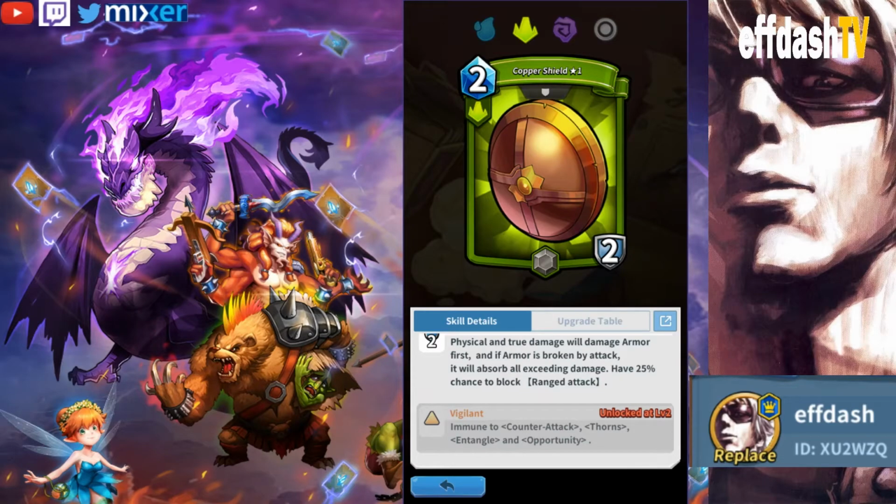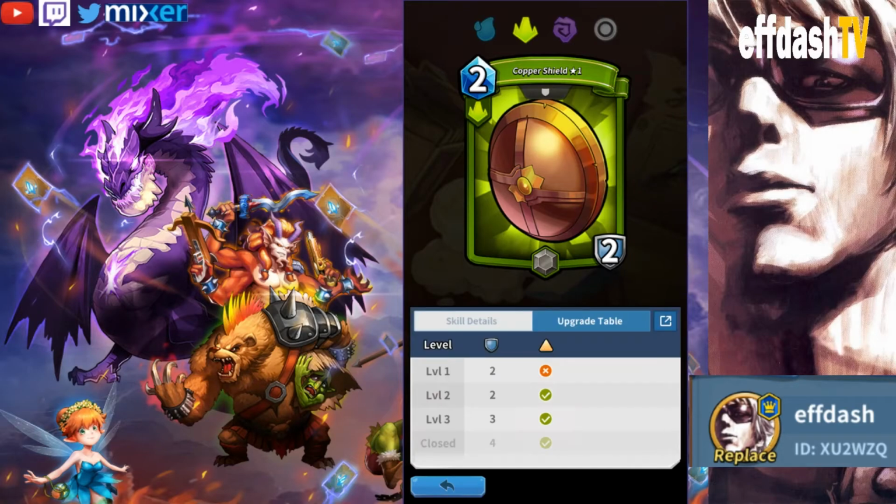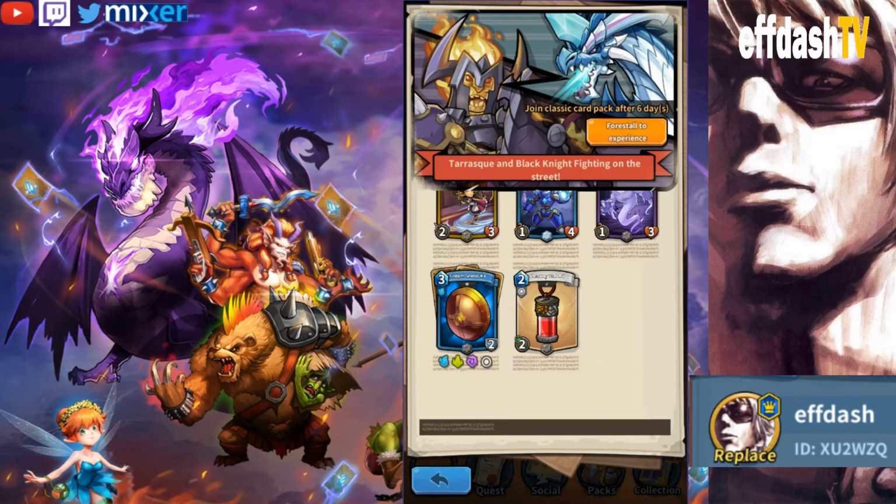Who is that other one? Mostly all green. Wolf Spider, of course, and Squid Diver can't entangle you. And then anybody with opportunity, it doesn't work. So that's really, really cool. And it unlocks at level 2. So copper shield, really, really nice. I do like that. So those are all the cards.